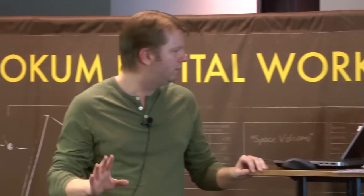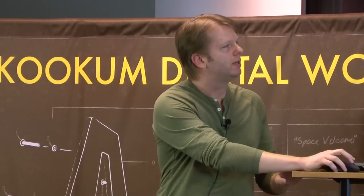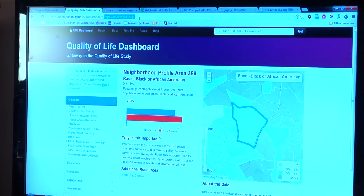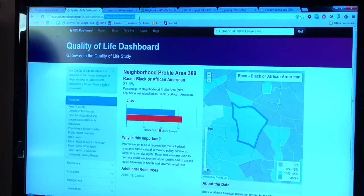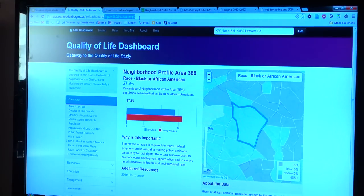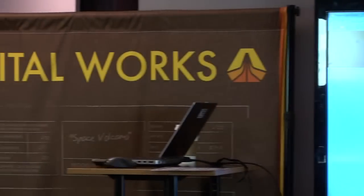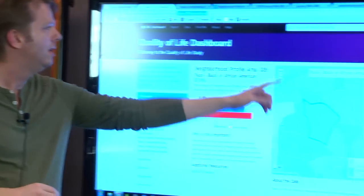A little bit, I'll tell you how it's built and what it's using. You might notice from the top it's using the history API to track state, so you can send people a link and it'll go straight to that neighborhood and that metric. From the bottom to the top, it's HTML5 Boilerplate. You probably recognize a lot of the widgets as Twitter Bootstrap for the user interface, with two bits of jQuery UI, the slider bar and the autocomplete, because it's just a lot better than Bootstrap's suggest box right now. It's using jQuery, of course. It uses Modernizr for the HTML5 shim and basically to detect whether the browser supports geolocation or not. If it doesn't, it'll hide that Find Me button.